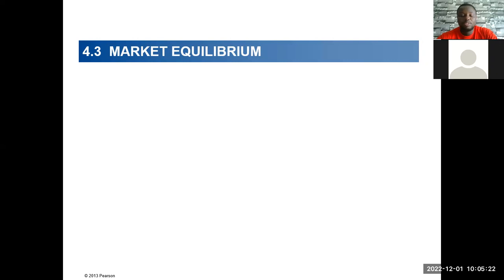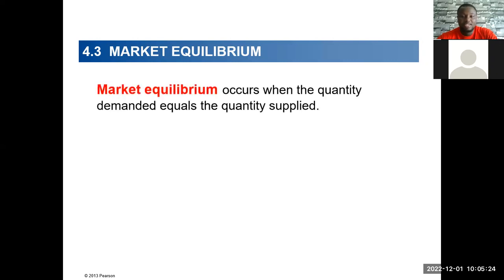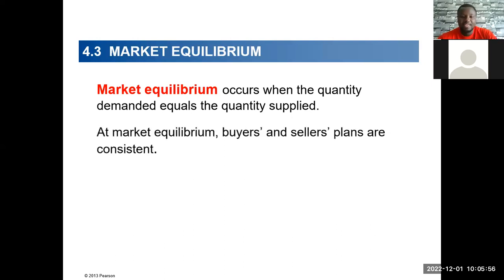So now we combine both demand and supply of commodity. So when do we have a market equilibrium? Equilibrium means that we are in a state where there's no tendency for change. Okay, we are just resting at that state. So in the market, when do we have equilibrium? We have equilibrium when the quantity demanded is exactly the same as the quantity supplied. So the quantity that the sellers are wishing to offer for sale is exactly the same as the quantity that the consumers are wishing to buy. So at that point, we have market equilibrium.